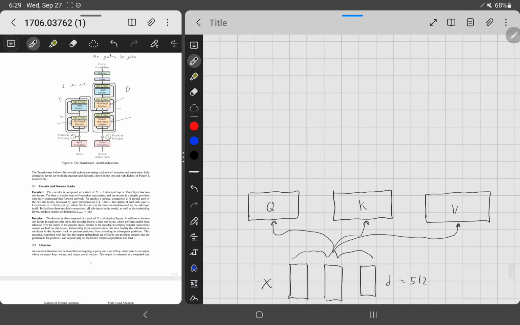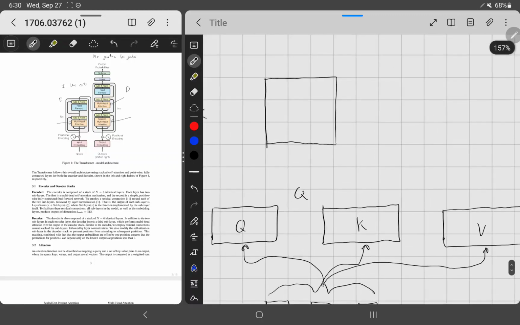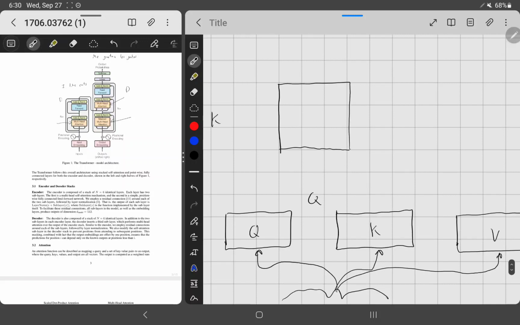The way what you do now is you multiply the queries by the keys. So this is QK transpose, and you get this matrix here, which is n by n. I think your keys are on this side. I always get them mixed up. It doesn't matter. Your keys are on the left, your queries on the bottom, and I'm going to erase this so I have some space. Each of these parts represents a certain similarity score, basically. That's a good way of thinking about it.